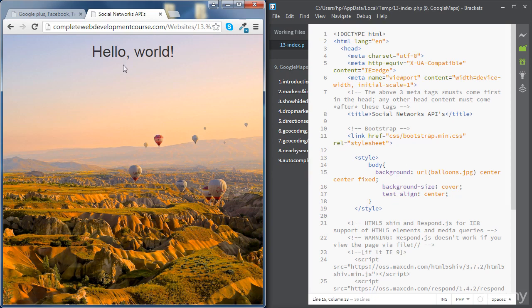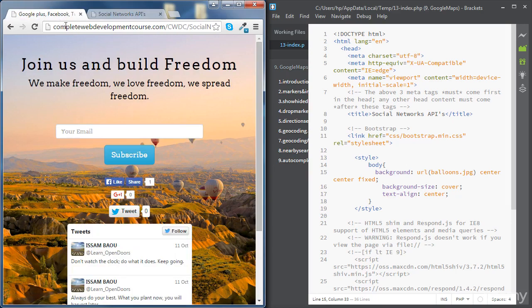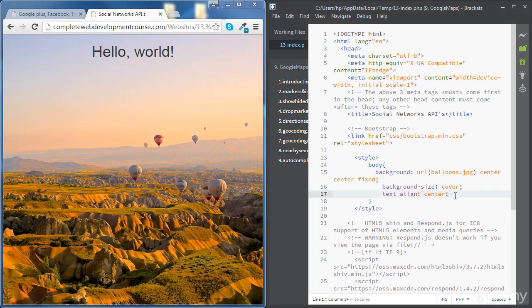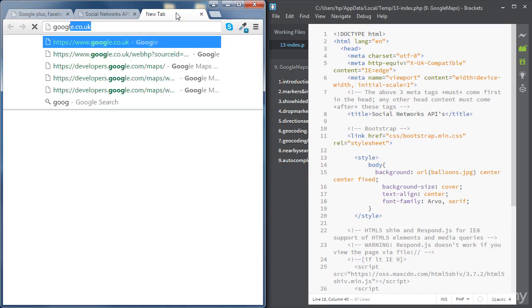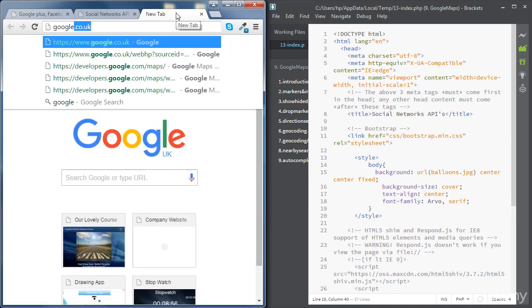Now let's change the font family of the body. So we're going to use Arvo. Okay. So we can set the font family property to Arvo, and as a fallback, let's go to serif. Okay, and we'll need to use the Google Fonts link because this is a Google Fonts family.